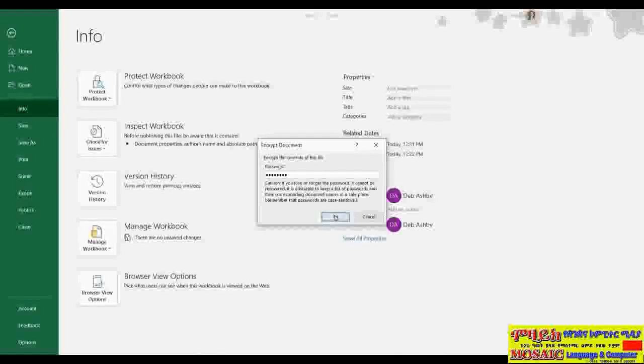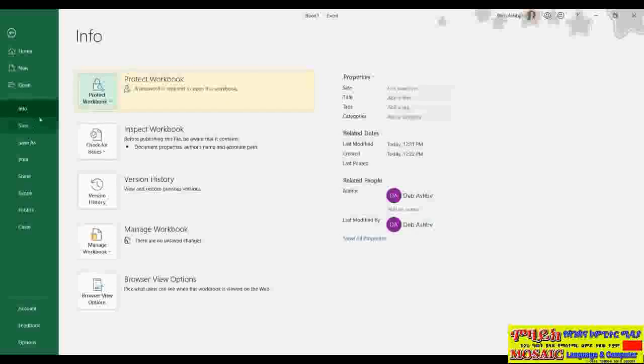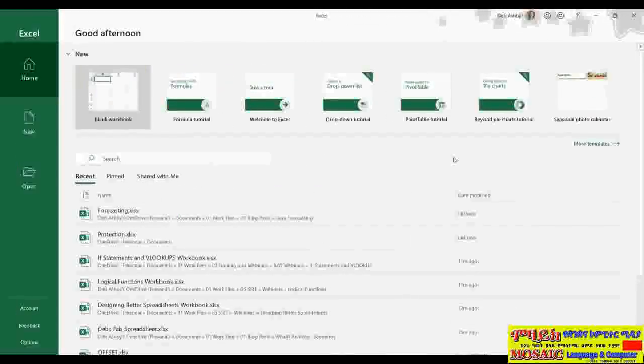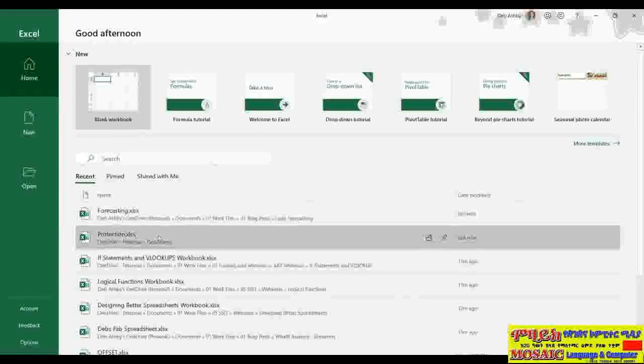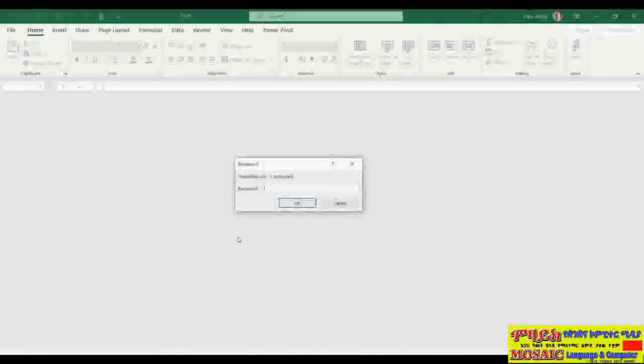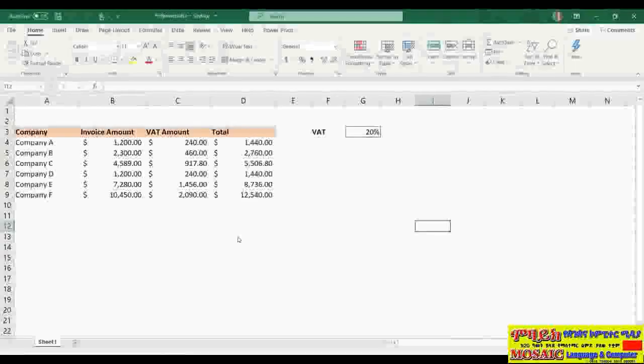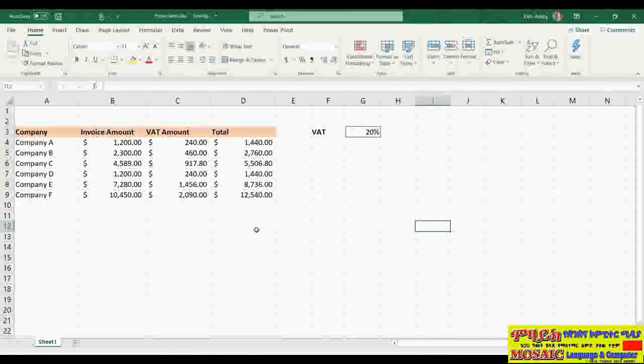So I'm going to click on OK. It's asking me to re-enter. Click on OK again. And you can see now it says a password is required to open this workbook. So let's do that. So I'm back at the Excel home screen now, and you can see in my recent files, this is the one here that I've just encrypted with the password. So I'm going to open that, and you can see straight away it's asking me for the password. So essentially, anybody who doesn't have this password is going to be unable to get into that particular workbook.